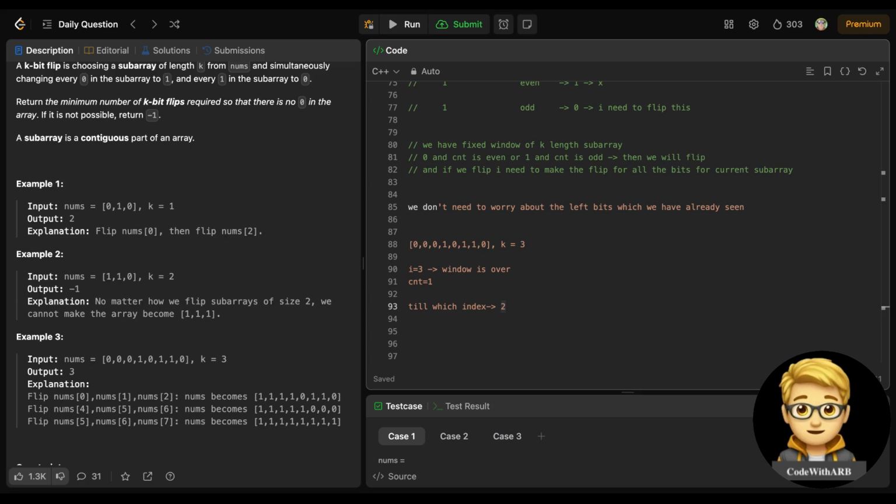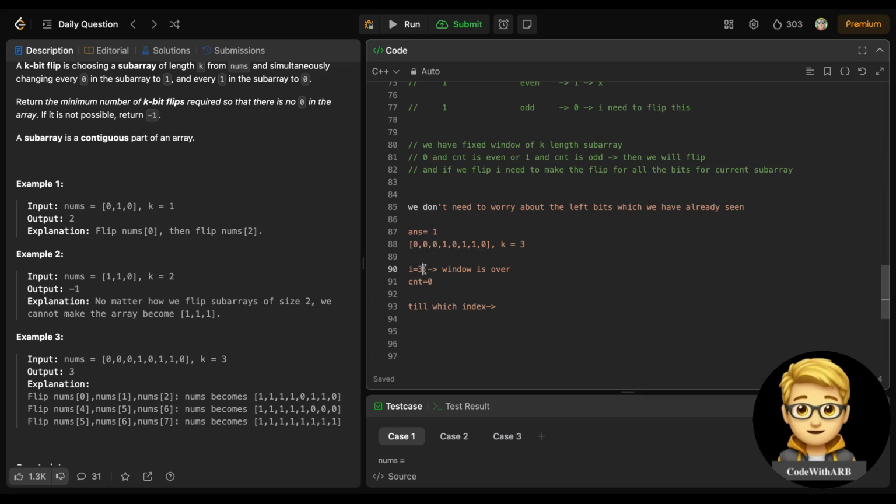So if this should not be remembered, what will I do? I need to change this count to 0, and also we need to remove this. Now I will check on the basis of only one, whether we need to start the subarray from here or later on. Now this count is 0, but in the previous window, how many counts did we have? We had count 1 only, right?